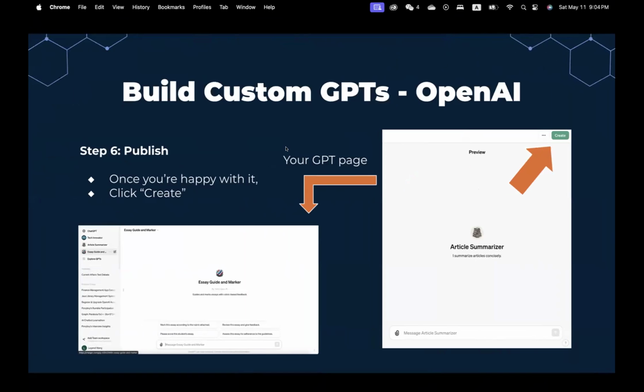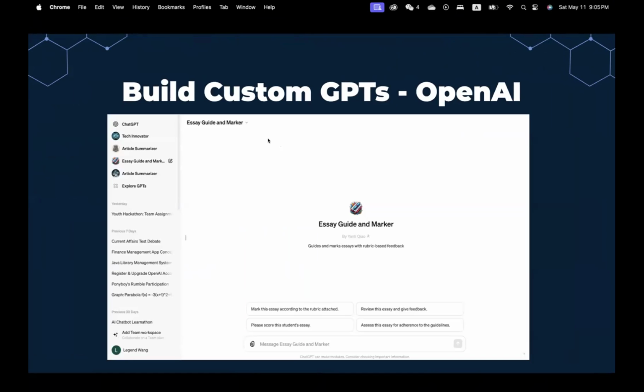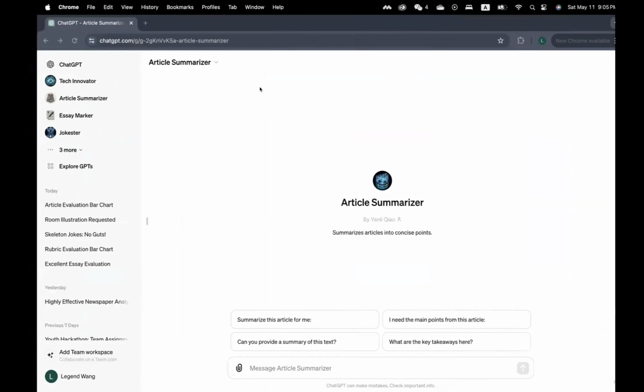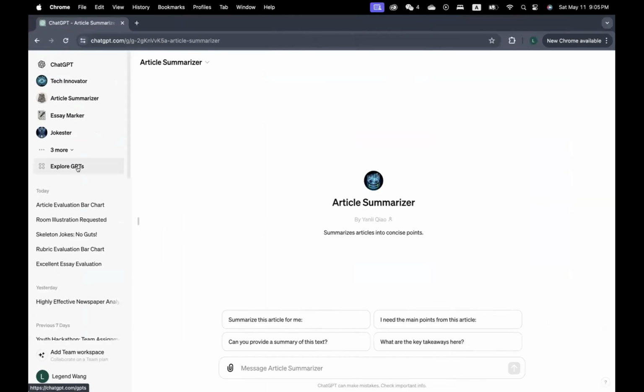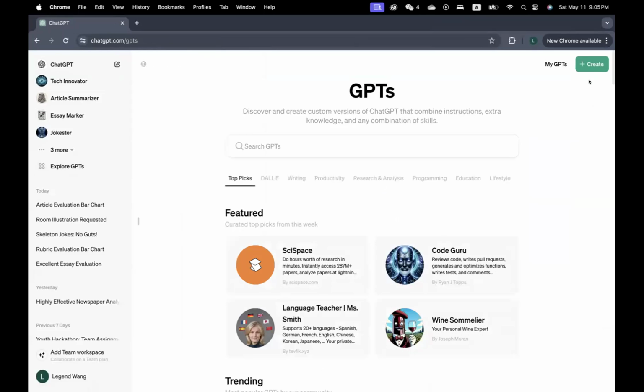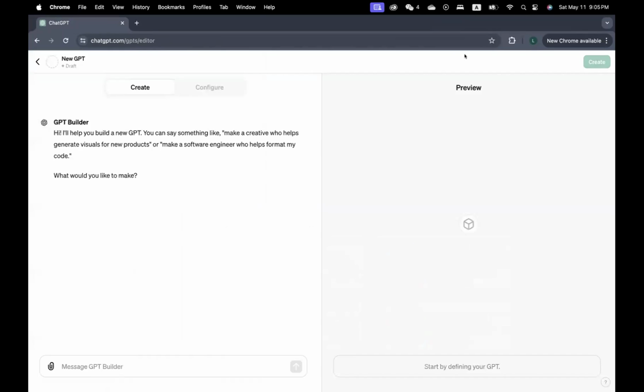So now the fun's over, we're gonna get to the serious stuff. Now we're gonna see what Bob did. So he created an essay marker, as I mentioned before, and we're gonna go through that step one more time. So we're gonna go through the same process. We're gonna go to the left panel and find the explore button and go ahead and click that. Then click plus create new on the top right. It's gonna lead us to a new GPT draft page.